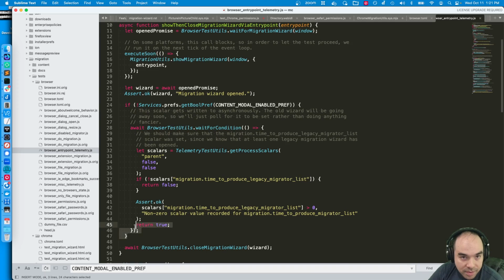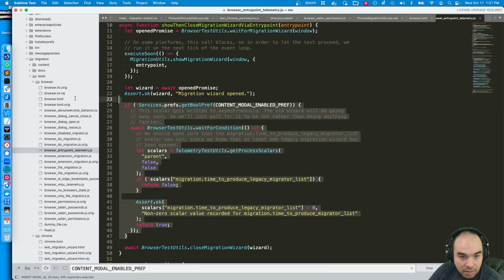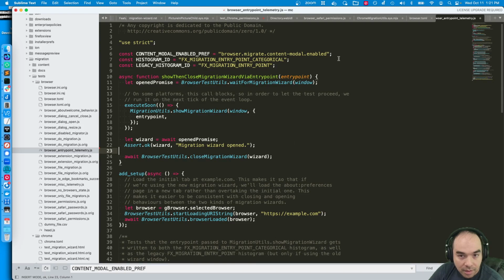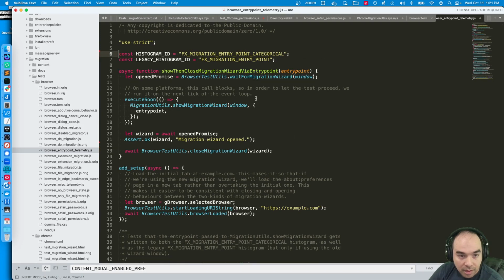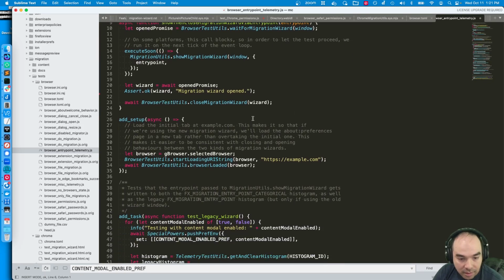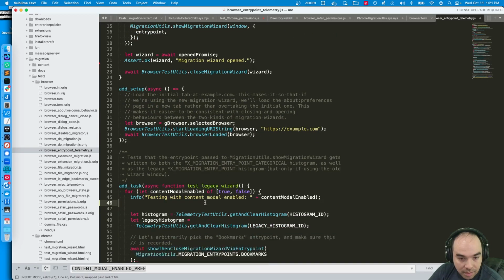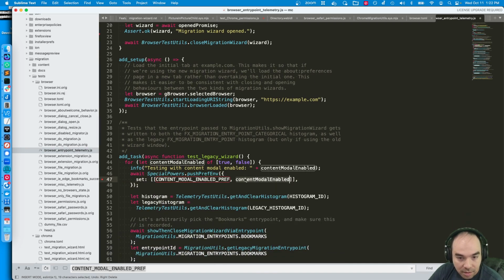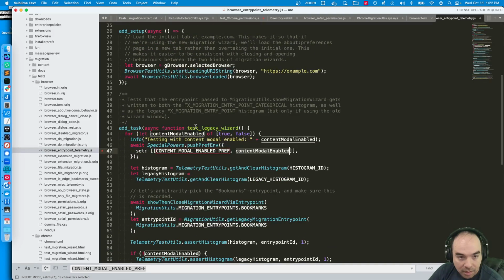We will not enter this. We're going away soon, so we'll just pull. Okay, so we don't need that anymore. And then we're not going to enable the legacy wizard. The test gets written to as well as the legacy, but only if using the old wizard window.